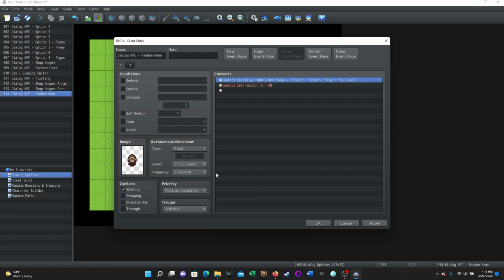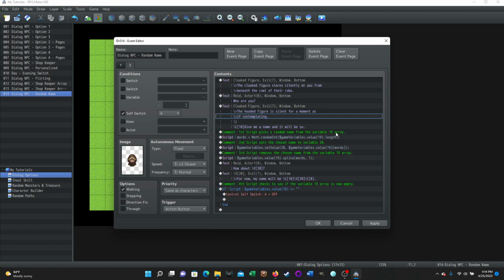We do this first on our first page. It's auto run. What that means is that when you first land on this map, when your character first appears on this map, this event is going to quickly auto run. It'll be so fast that it shouldn't cause any pause for the player to notice. It's going to set this array, and then it's going to turn self switch A on, which will move the event to page two. Self switch A is on, and it's the same sprite just standing there.